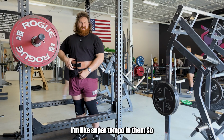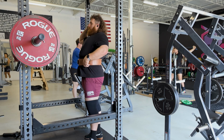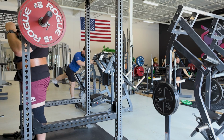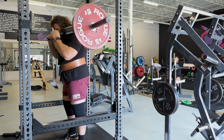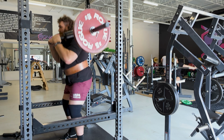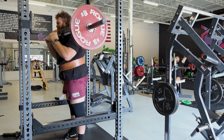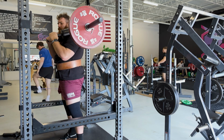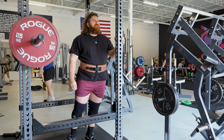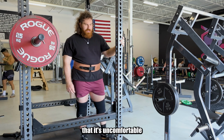I watched a couple of those back. I'm like super tempo in them, so we're gonna try not to tempo these. We'll see. I think it's just because I'm worried. Holy cow. Whew. I don't even know if I could call it pain. It's just so swollen that it's uncomfortable trying to get to the hole.